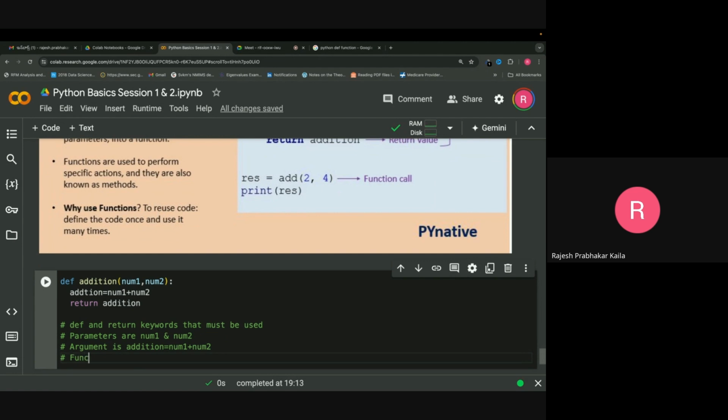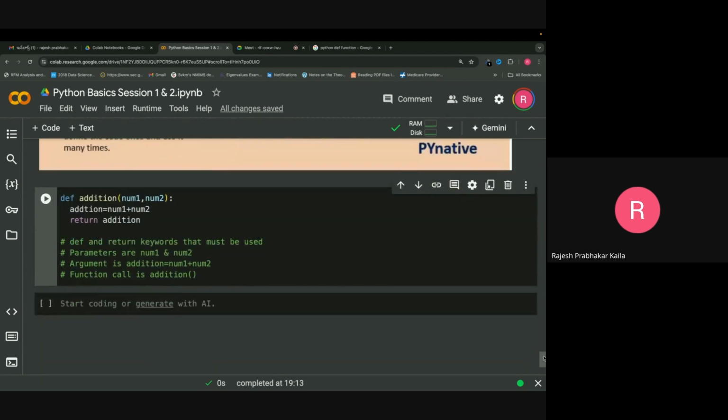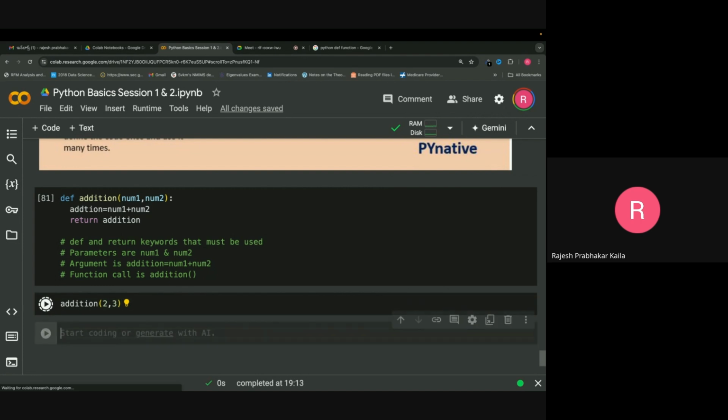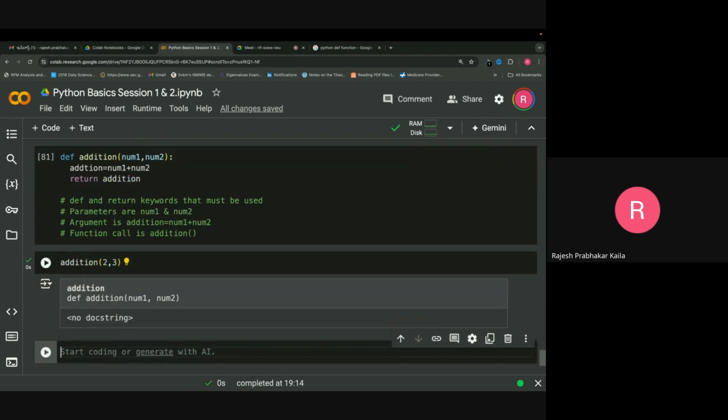Function call is addition, followed by parenthesis. So addition in brackets 2 comma 3. Oh, we got an error. What is it?